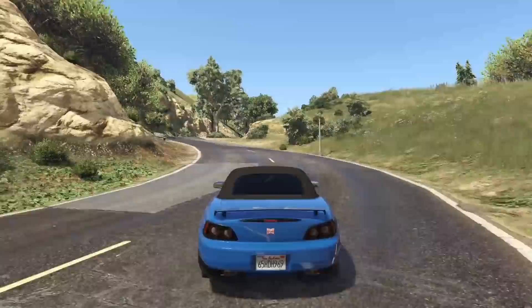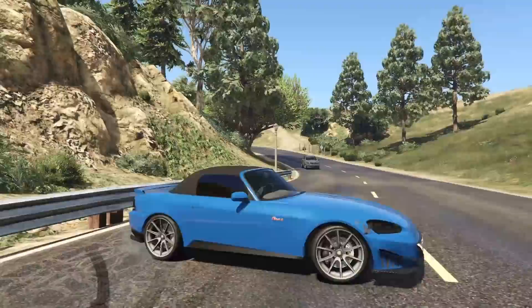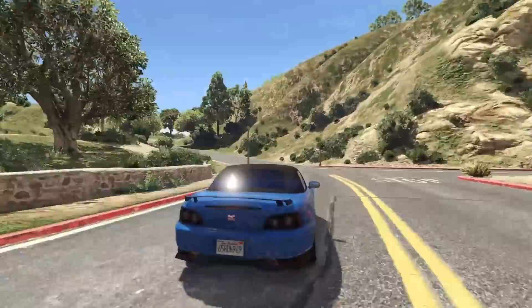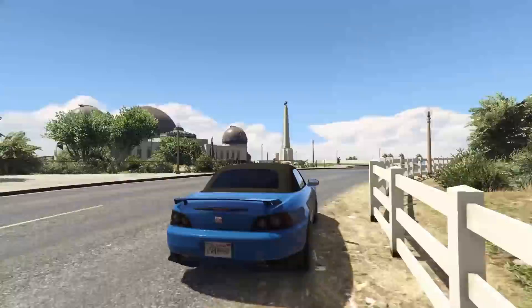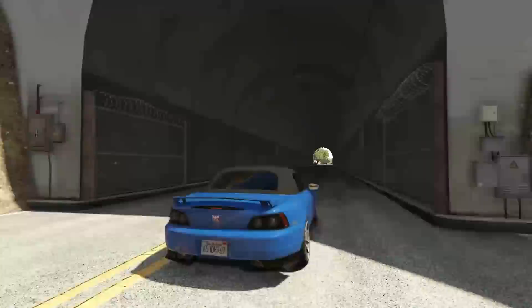The handling of this vehicle is absolutely fantastic — the car feels very, very light and is very responsive. Super fun car to drive. I wish I drove mine a little bit more often, but there's just too many good cars in GTA Online. After driving it right now, I think I'm probably going to have to take mine out for a spin again soon.